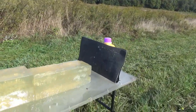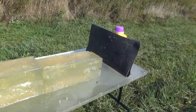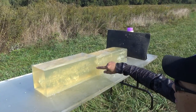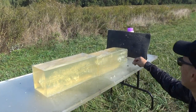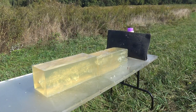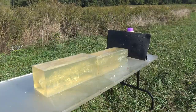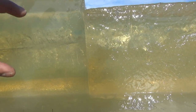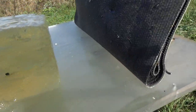Hey folks, check that out. Look what's laying on the table. That would be the bullet. See what the wound cavity looks like. It looks like the continuation. That's pretty cool. The rubber caught the bullet on the rebound there. So these blooms have pretty much intersected. The high-speed camera is going to show you. This is probably the bloom from the full metal jacket. And obviously we got a complete pass-through on both blocks.